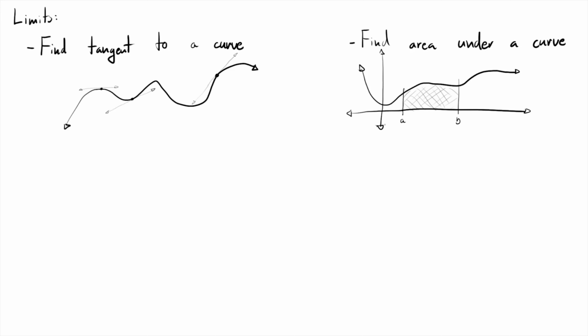Okay, and we're really going to start off with finding tangents to a curve. So that's going to be what we're going to focus on when it comes to limits. So let's discuss limits in a little bit more detail. So let's say, again, that I have some sort of a graph, and again, this is just a random graph that I'm drawing. It doesn't have to be specific. Okay, so here's my x and y axis, and I have some random graph, and it looks like this.